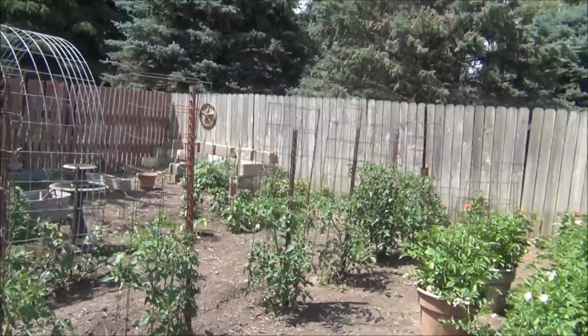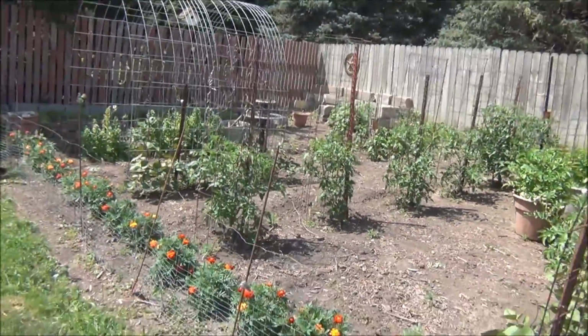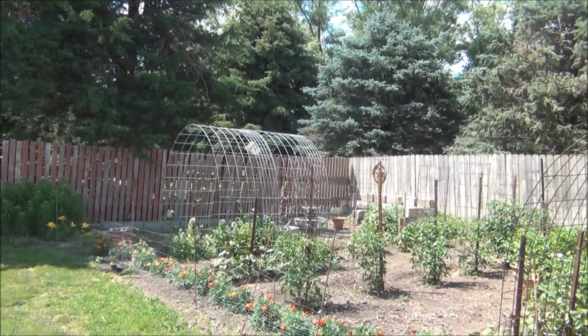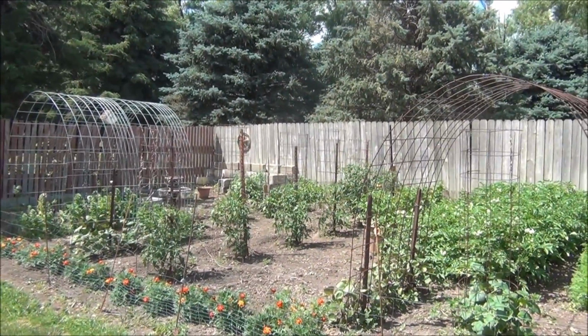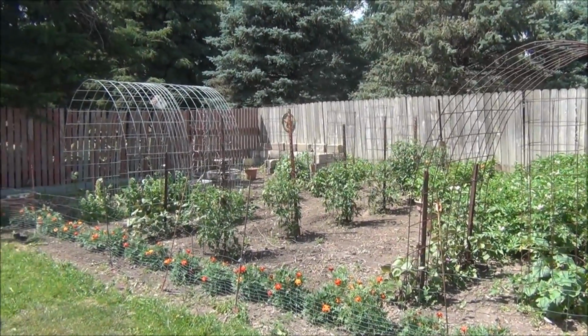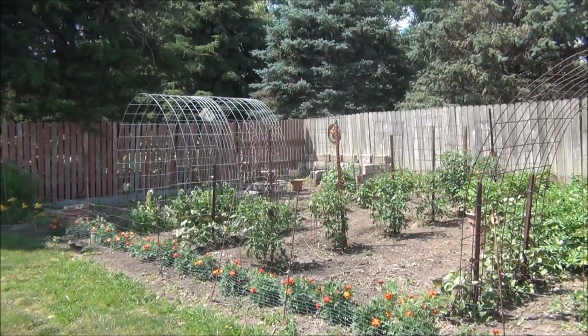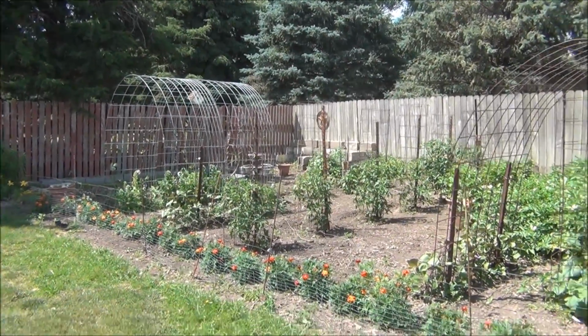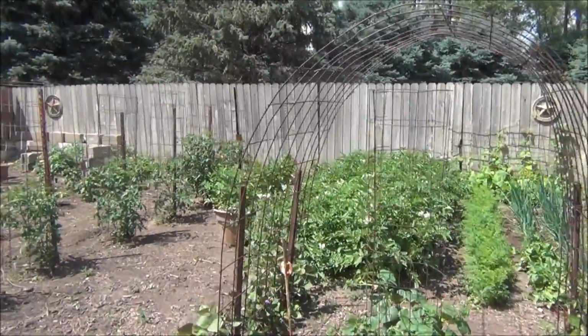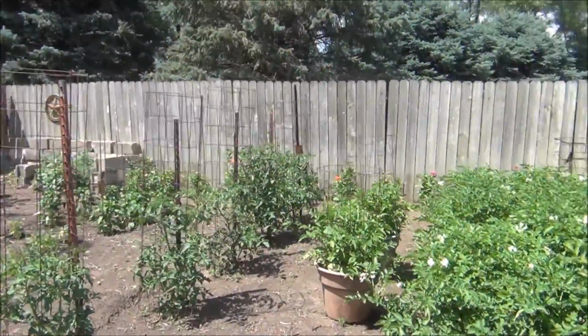I'll hop over the fence. Look at the fence here. Had to put this fence up. Chickens won't leave my stuff alone. Now, if you want to let your chickens run, you definitely got to have some boundaries. Otherwise, they scratch and dig everything out. It's kind of frustrating. But so we put this little fence up here and along down here. Works really well. So I'm just going to climb over the fence right now.